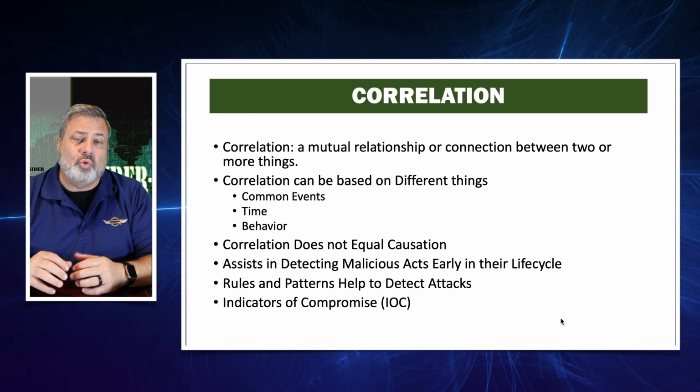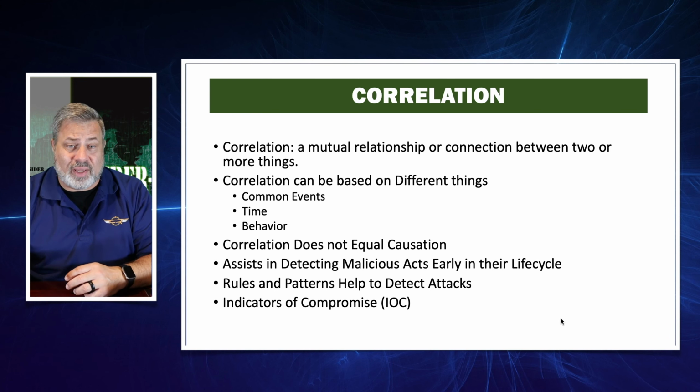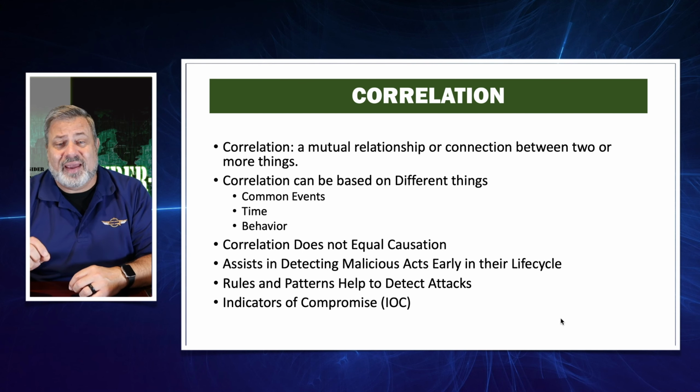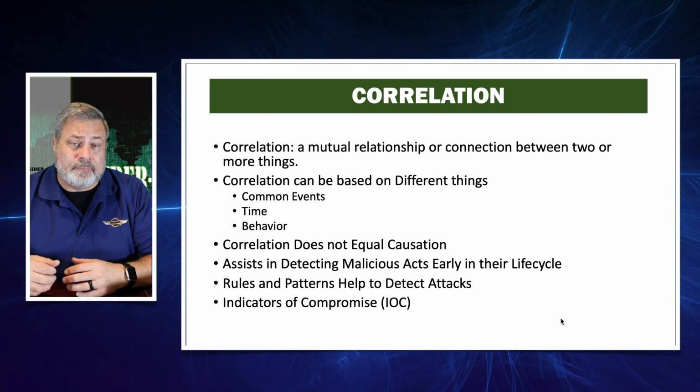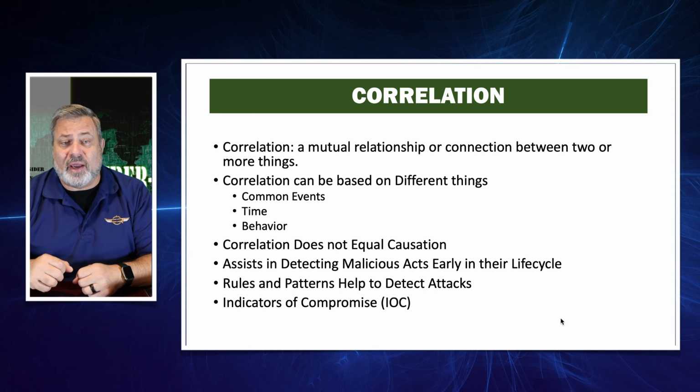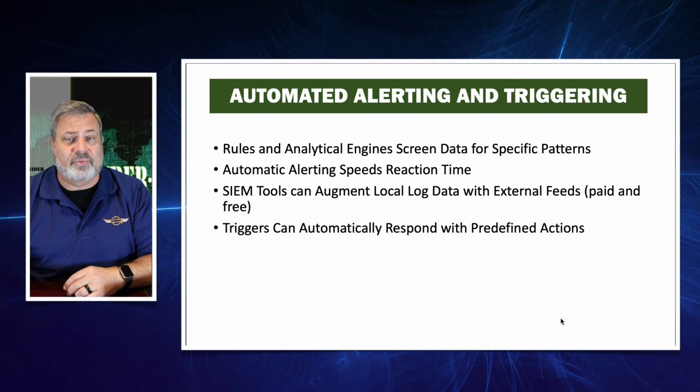But a SIEM tool can assist in detecting malicious acts early in their life cycle. We can define rules and develop patterns to help detect attacks early on or even before they start. We often use indicators of compromise to determine if your network, information system, or even computer is under attack or has been attacked in the past.